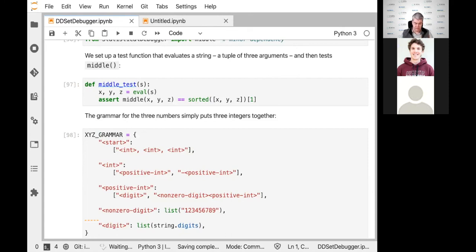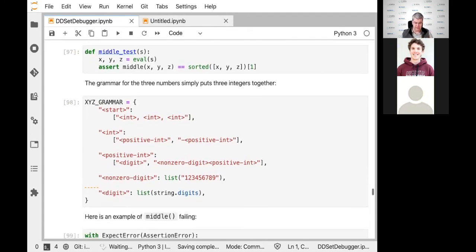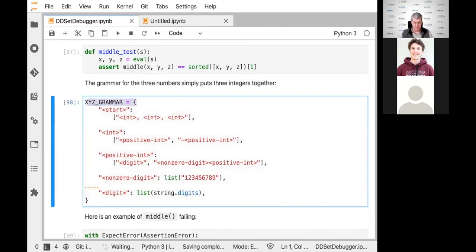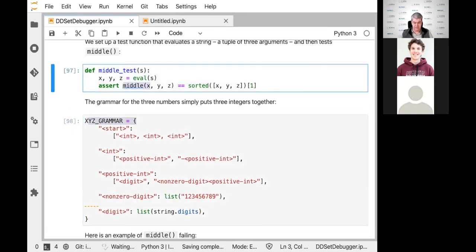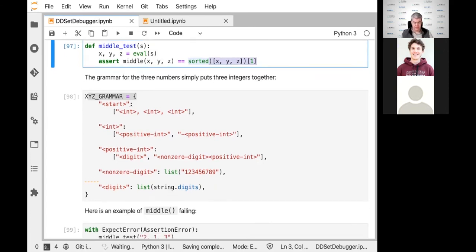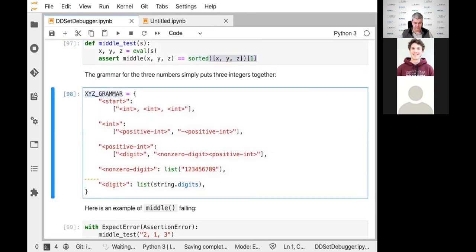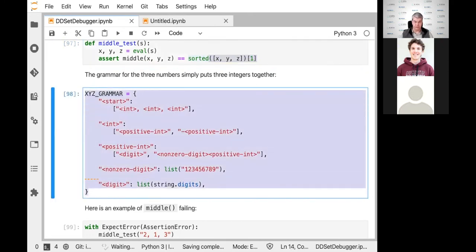So here, and you will also find this in the later chapter, we are creating a grammar for the middle program. You remember the middle program takes 3 numbers, and it returns the middle of these numbers, neither the greatest nor the smallest. And we create a grammar that builds us 3 numbers, which is fine. So we can use this for testing and everything.